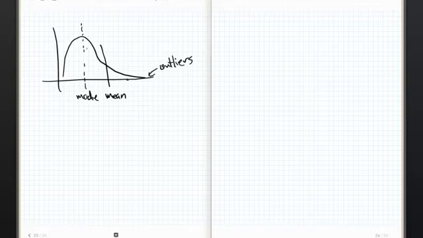But we also know that the median is resistant to outliers. It may get pulled, but it's not going to get pulled as far. So the median is going to live somewhere around here. I'm going to draw this in here, median. And the easy way that I remember this is the median is the physical middle of the data values. When you've got this non-symmetric distribution, it is the physical middle of the measures of center. The mode is on one side, the mean is on the other, and the median splits the difference.